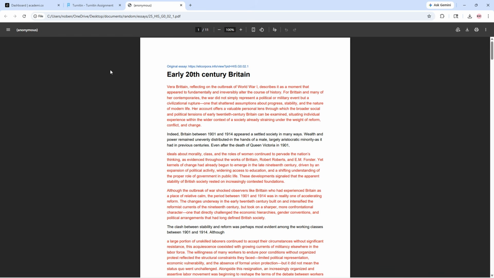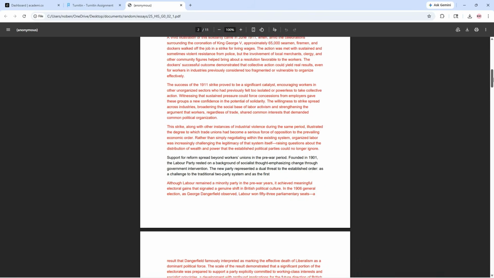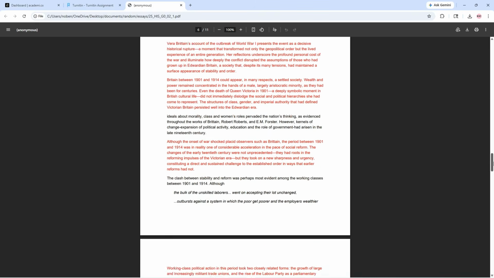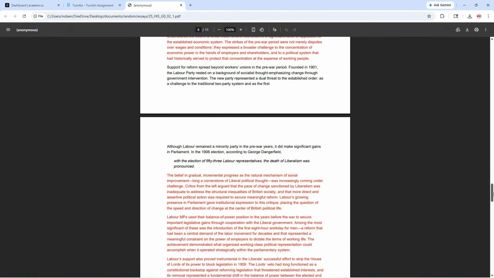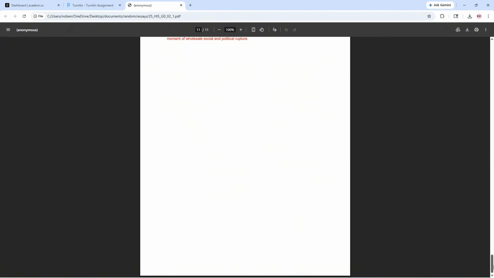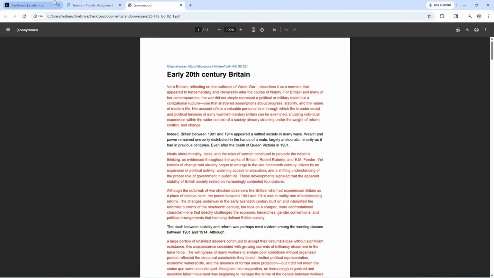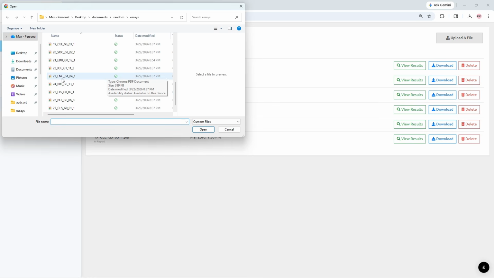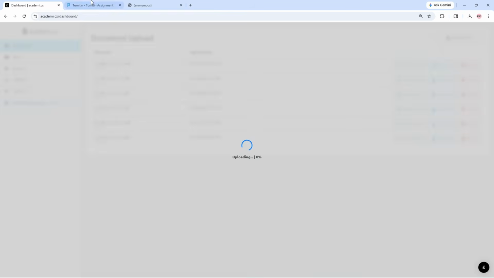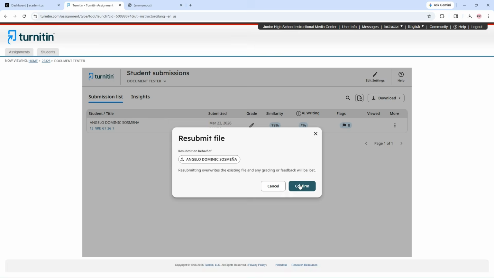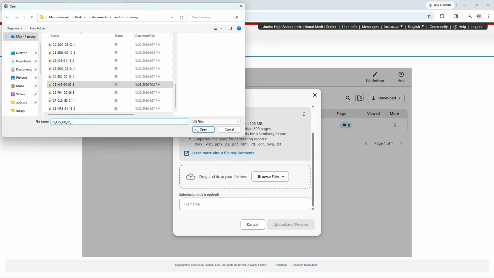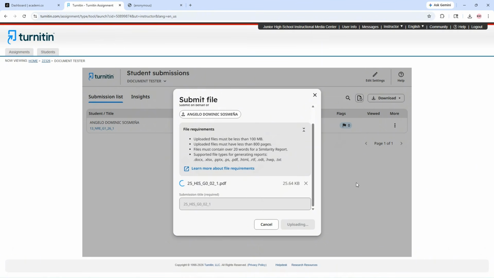This one is on the early history of Britain. Appears to be some sort of essay. A lot of AI in this one, so this should be a good example, I'm hoping. And it goes on and on and on, at least a few thousand words. So this is a pretty decent document. We'll see how this turns out in both reports. So upload 25, AI, resubmit, confirm, browse your device, 25, and I'll see you when they're uploaded.